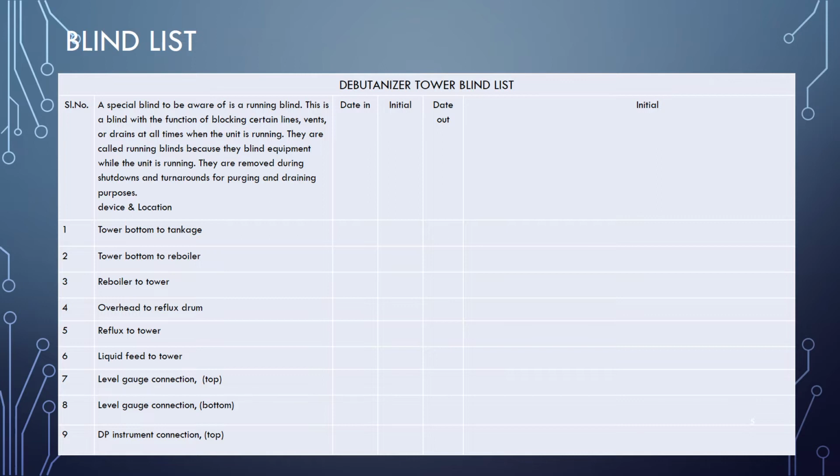This slide gives you an idea about how many places we have to put a blind, and from what date to what date. They are going to work first on areas 1 to 10, just assume, then another area like 20 to 30, and in between, area 15 to 20. For that purpose, the process engineer has to indicate all the information. If you are not going to write it, you have to inform your area-wise operator, and they have to fill in the details. In addition, while we are going for box up, we have to make sure that all the blinds are removed from this place.